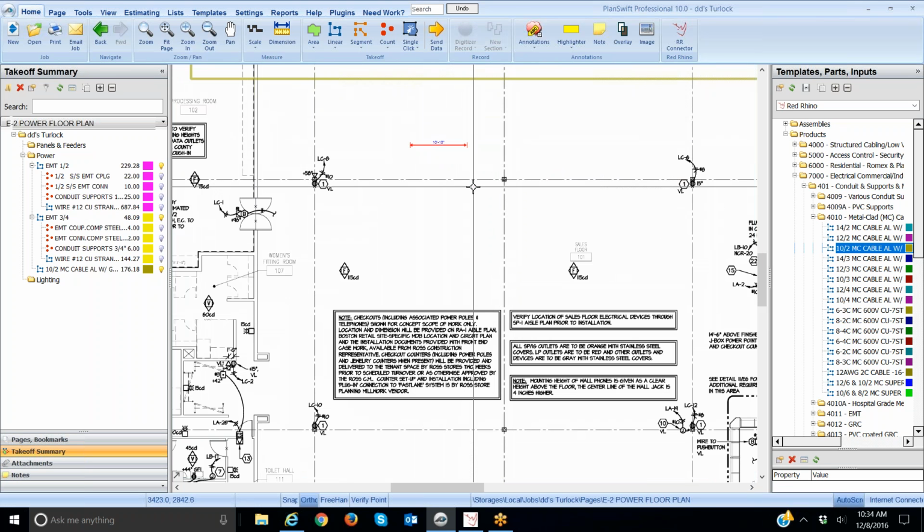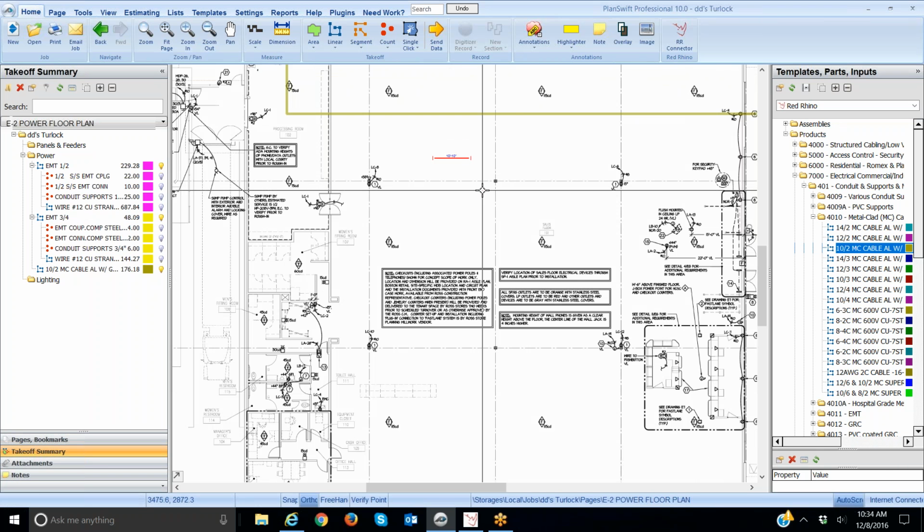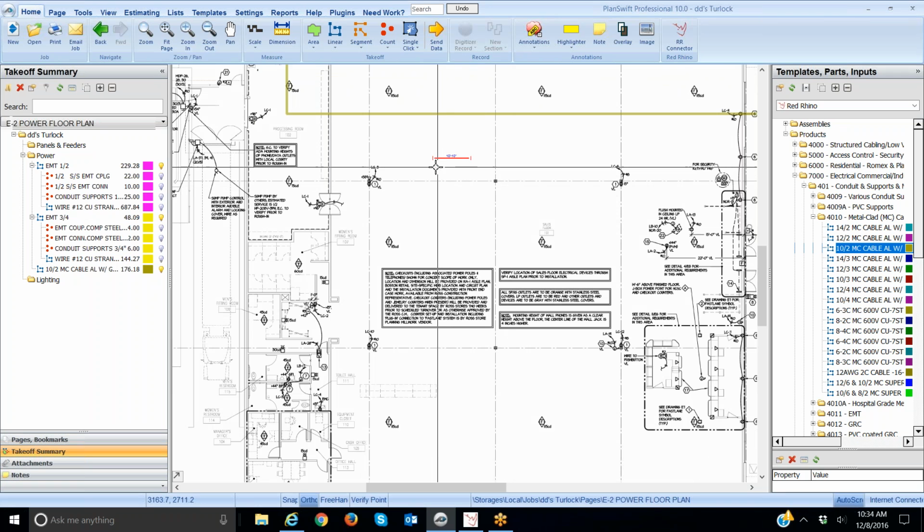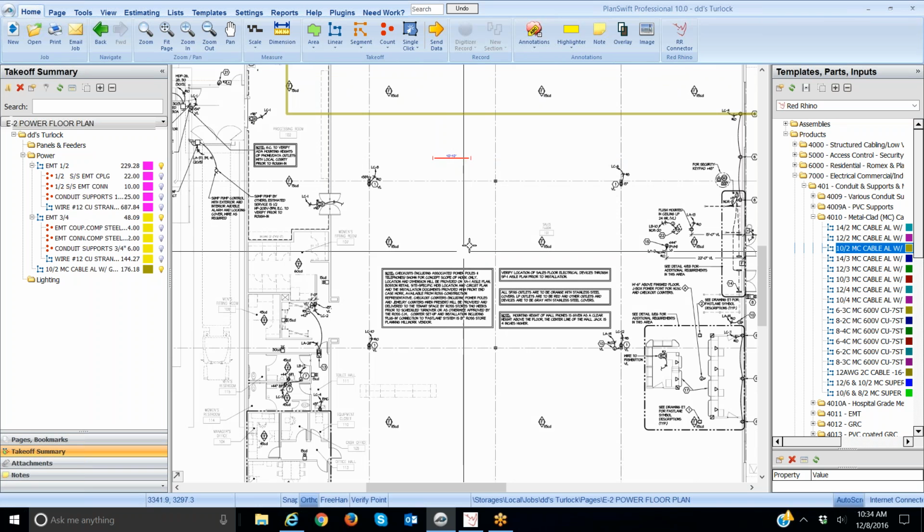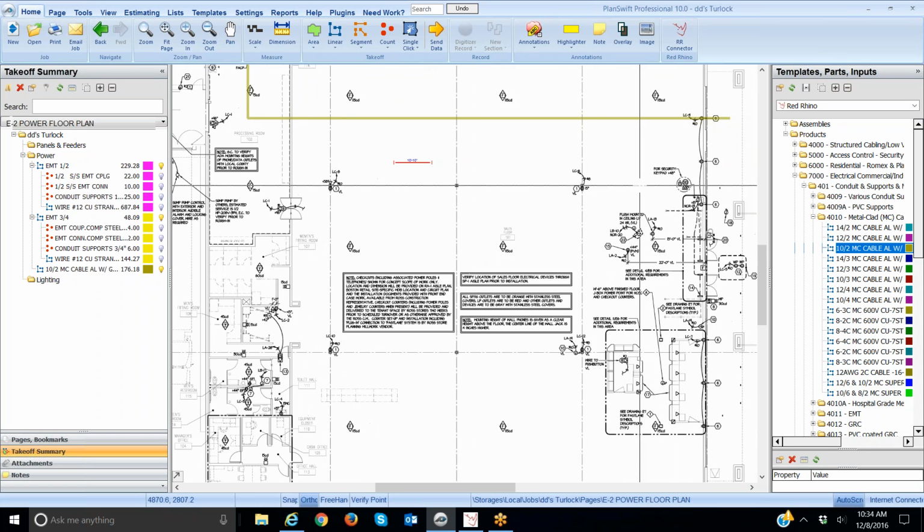Now what you can do is roll things off exact and then come back here and roll this back and forth for every riser. I'm going to show you an example. Let's say the MC cable feeding these I know has to go up in the ceiling, over and back down, and I need a 10-foot riser on each.